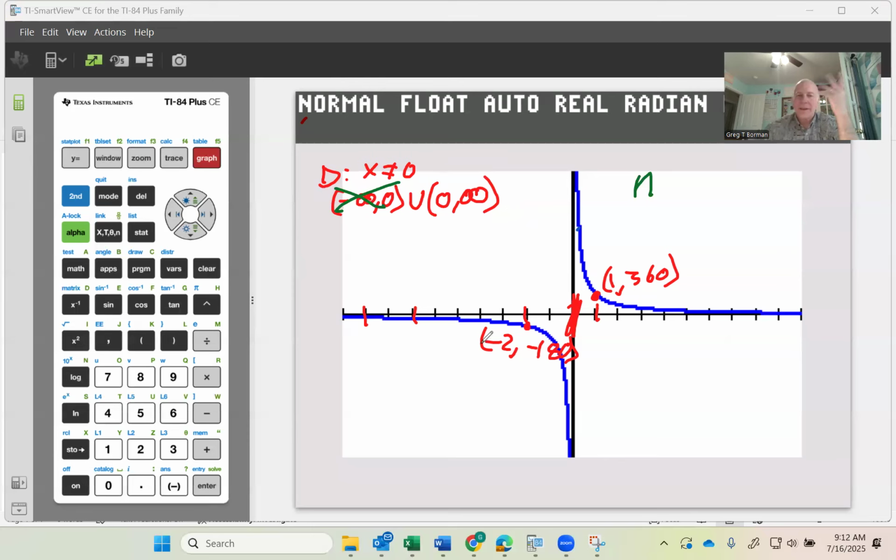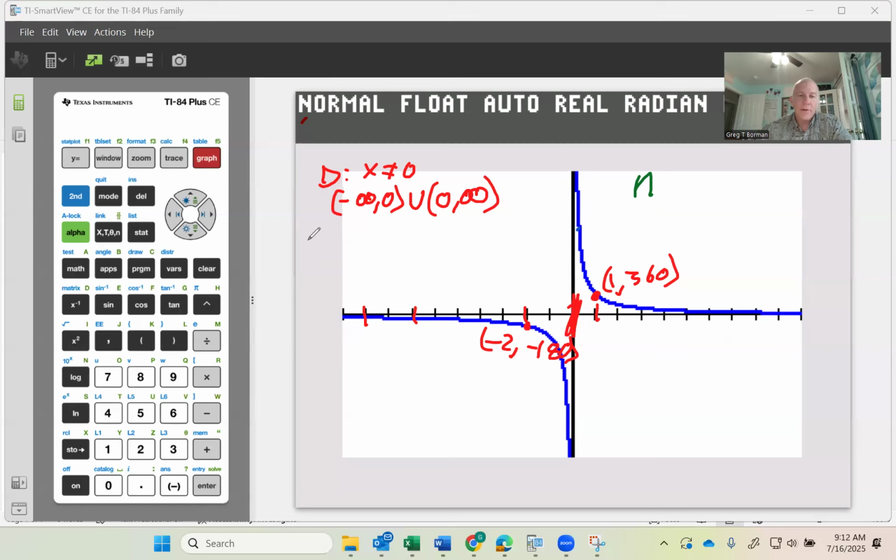And then you could come back and say, you know what? I doubt he's going to have more than 10 people there. I'm going to go with that. You could do that, I suppose, but for a test or homework, this will be the way to go, 0 to infinity, because of the context. Without the context, you'll include this as well, because without context, there's no reason to get rid of it.